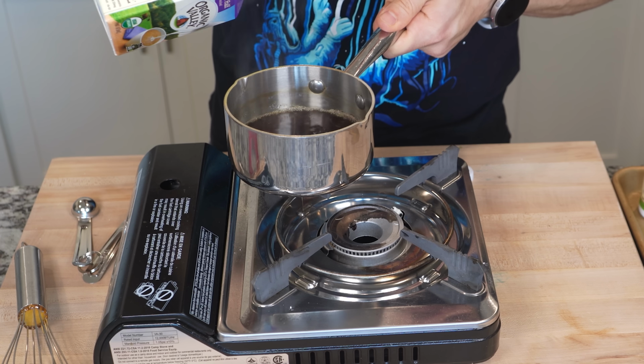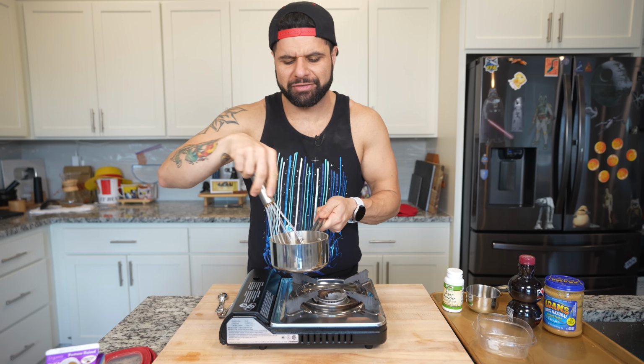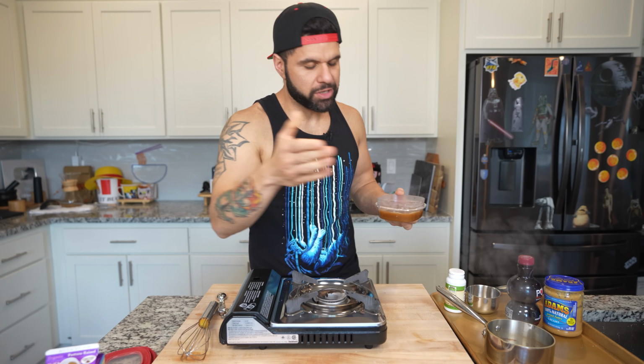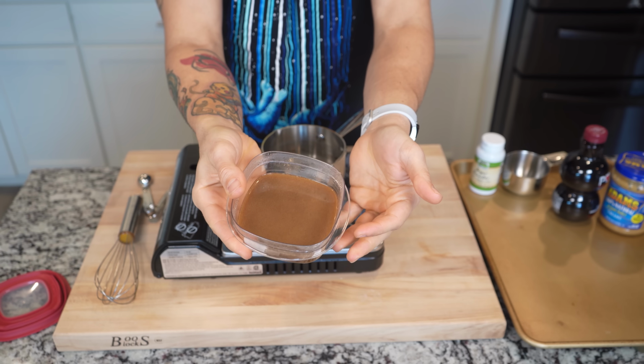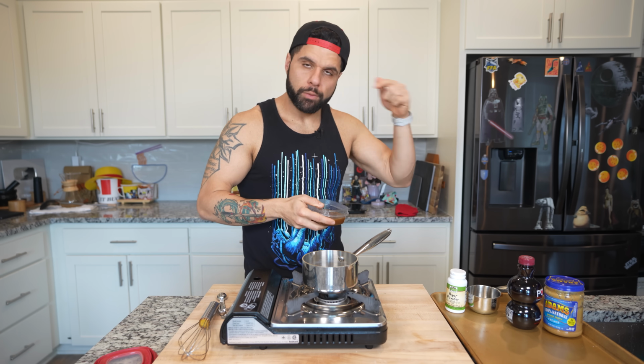Now I'm going to add just a touch of half and half. Yeah, it's like we just heated coffee instead of actually boiling the half and half. So I'm gonna see if this actually congeals the way I want it to before I do the other 2. So this guy has been in the fridge for about 10 minutes, still kind of warm to the touch, but you can see it's starting to solidify. I don't want to mess with it too much. We're gonna let this hang out for like 30 minutes, maybe an hour while we finish the other 2.